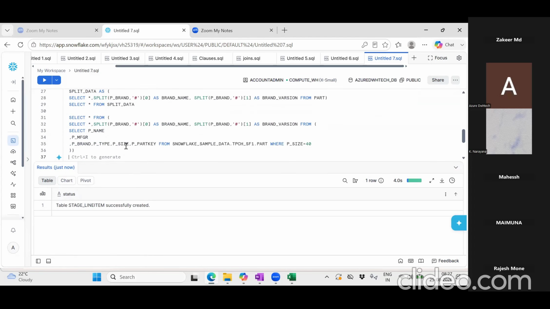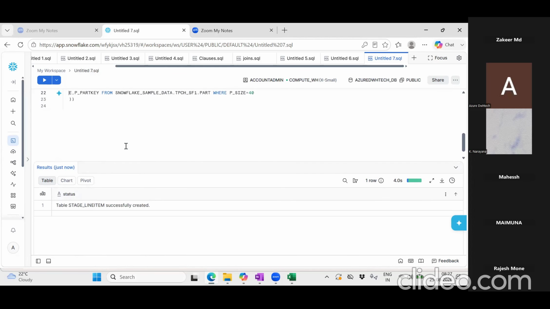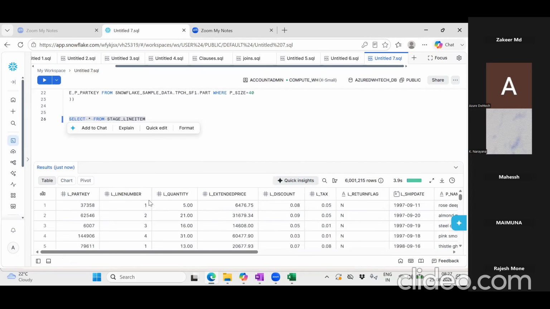Now I will use this to see the data. Select from this table. Until the session is there, till that time I will get the data. So now you see, this is my temporary table.